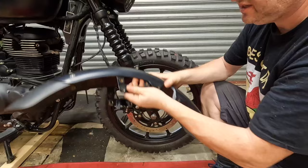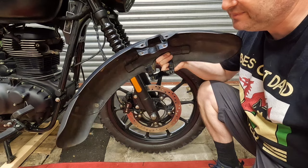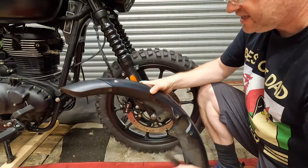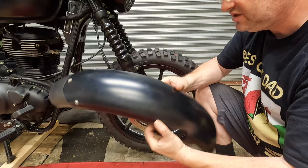keep the original but maybe trim this a bit shorter to make it a bit more aggressive looking, although it's less practical. But then I think we're well past practical, and we can make some holes in it as well. So I think that's what I'm going to do, is have a play at adapting the original mudguard. So let's get this on the workbench.